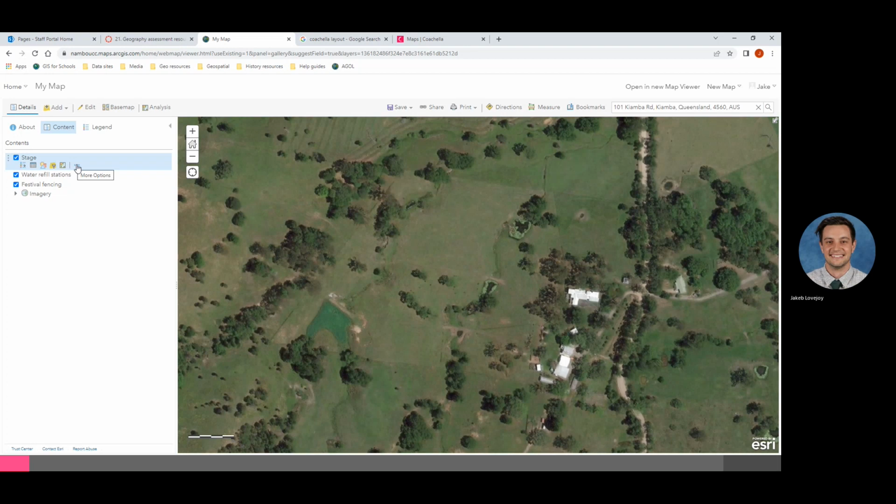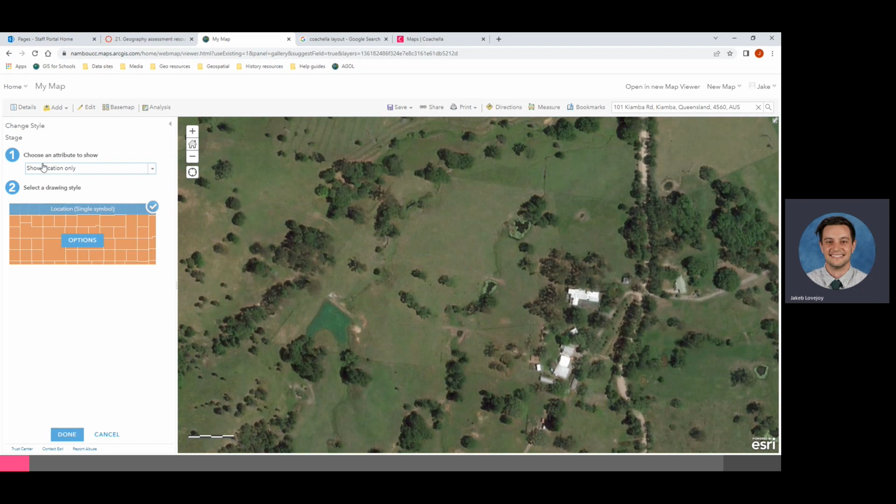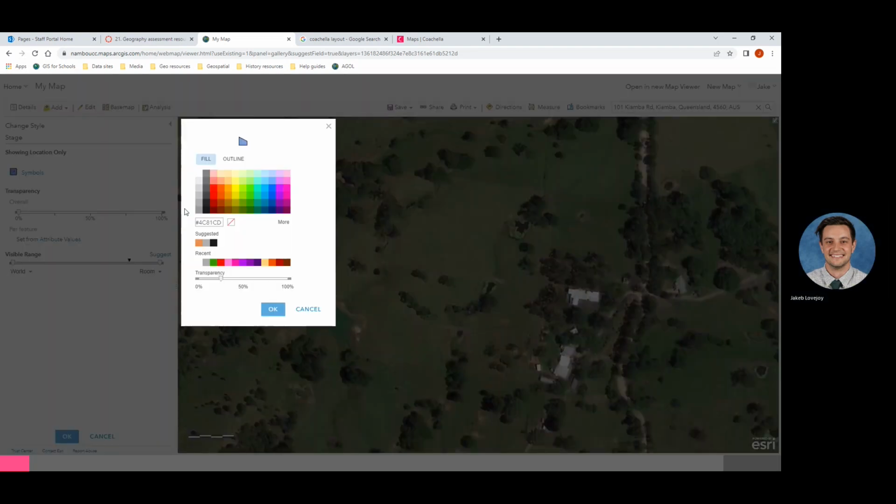Now, before I want to add my features, I first want to set some symbology. At the moment, this is pretty bland symbology, and I can get it looking a bit better. So for stage, if I click on shapes, I'm going to leave step 1 for all of my layers today, but I'm going to go down to step 2 and hit the options button, and I can click on this symbol and choose the fill and the outline.